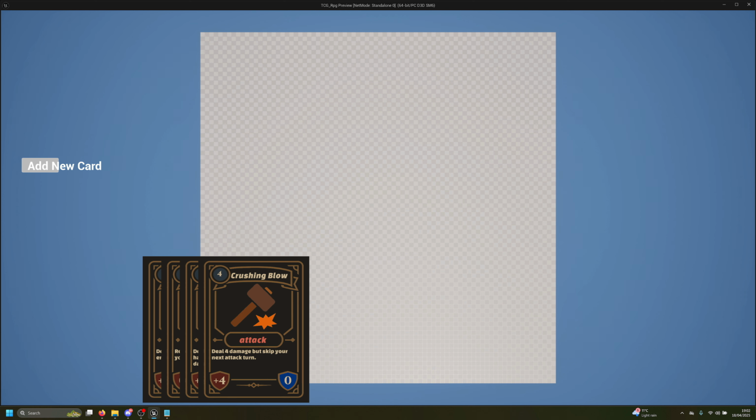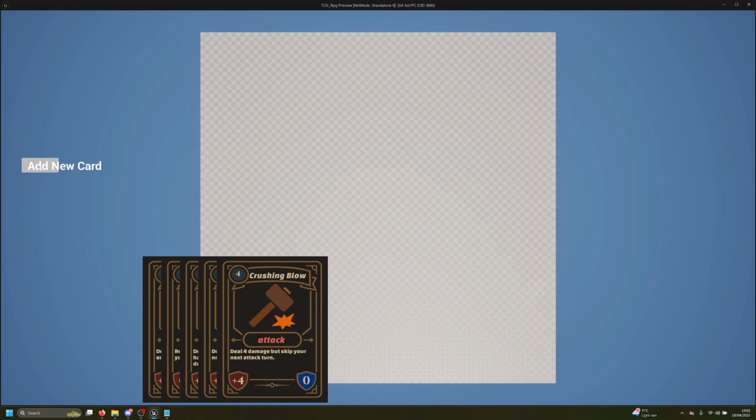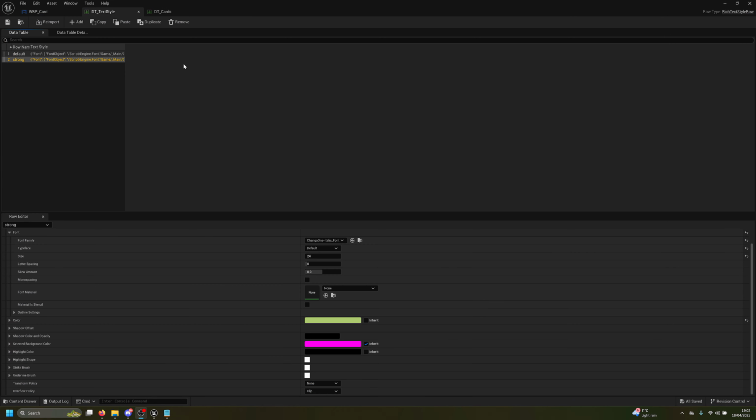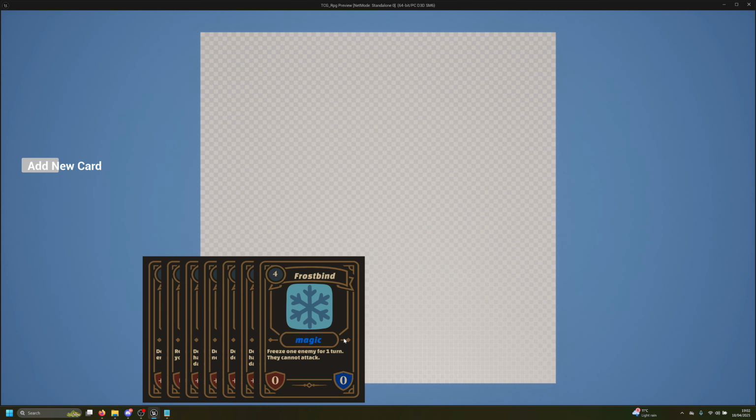Like how we're going to start to have players or enemies or something. We need to start to add health to the player, defining the rules. And for example, when you add a new card, right? I don't know why that's not doing that properly. But anyway, when you add a new card, if it's, for example, where's the magic card? This one. Freeze one enemy for one turn. So if I throw this card in the game, I would like something custom to happen. So we need to create that thing as well.